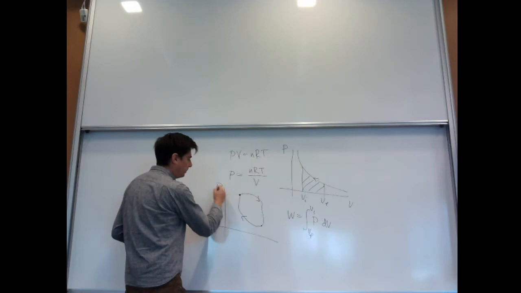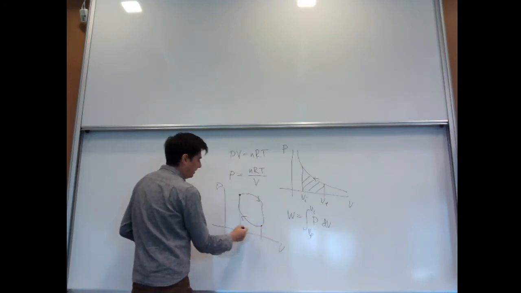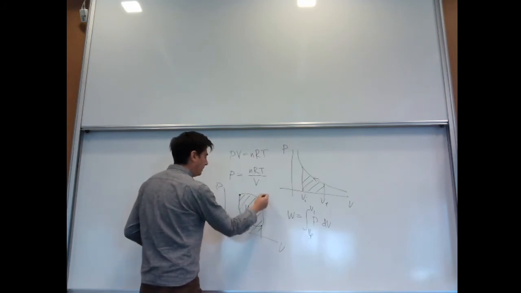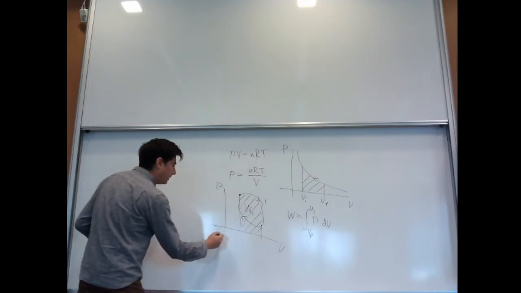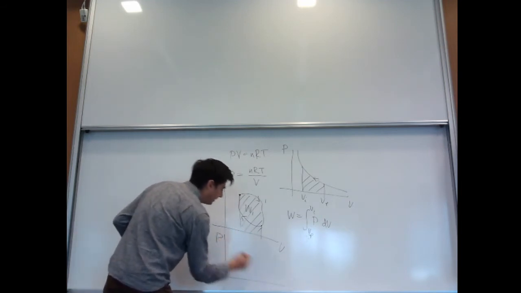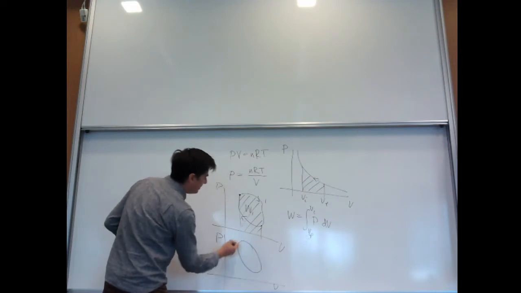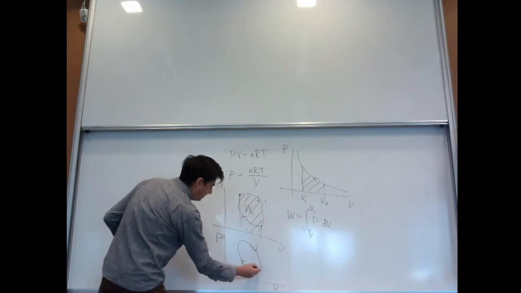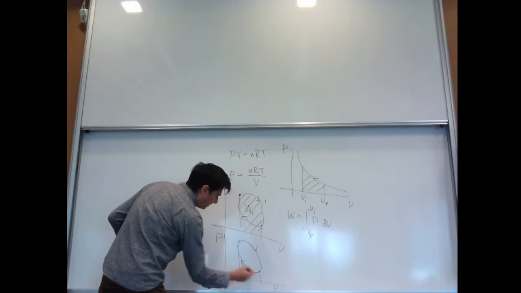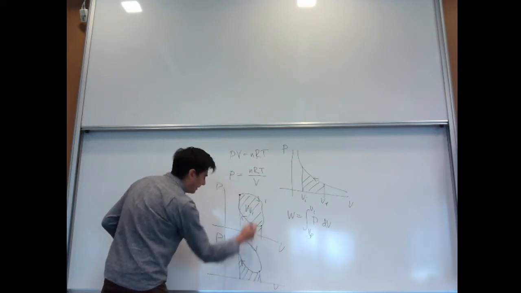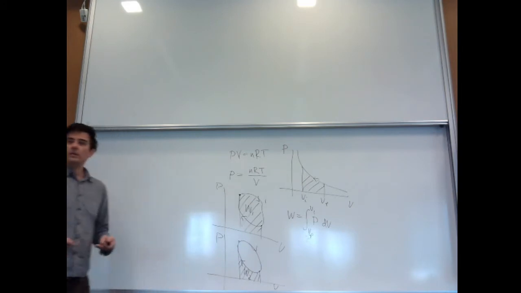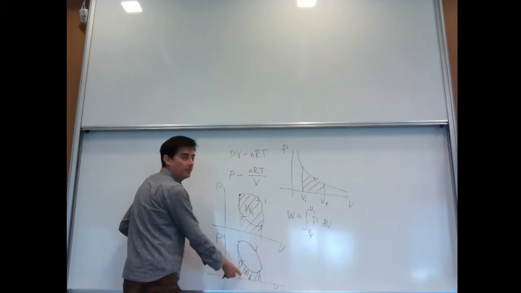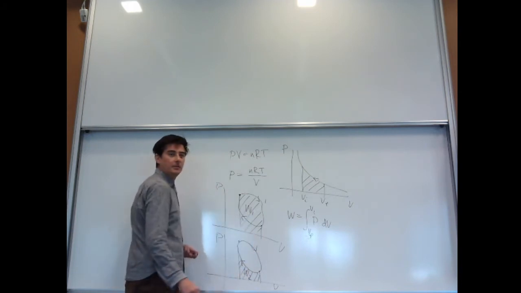If we have some cycle, this is P and V, then for the first leg, this is the work, yeah? This is step one, right? And then in the second step, if I just draw the same diagram, this is for step one. And then for step two, this is the work, right? So this is negative here, right? So it's going to be W1 minus W2, which is the area here, yes?